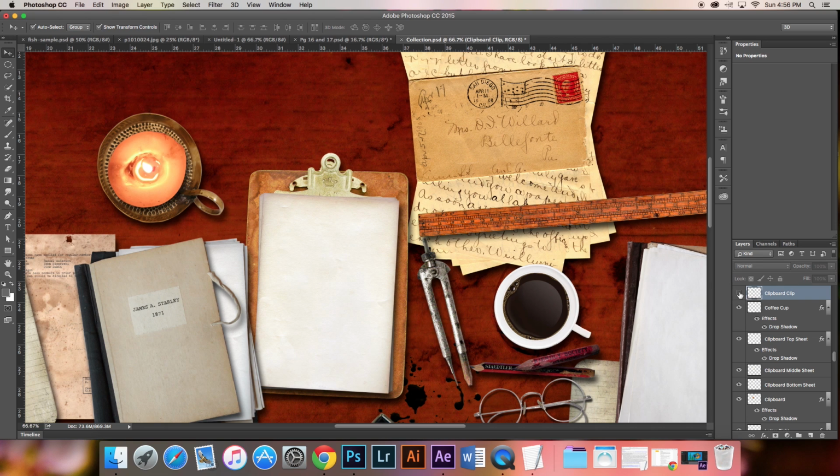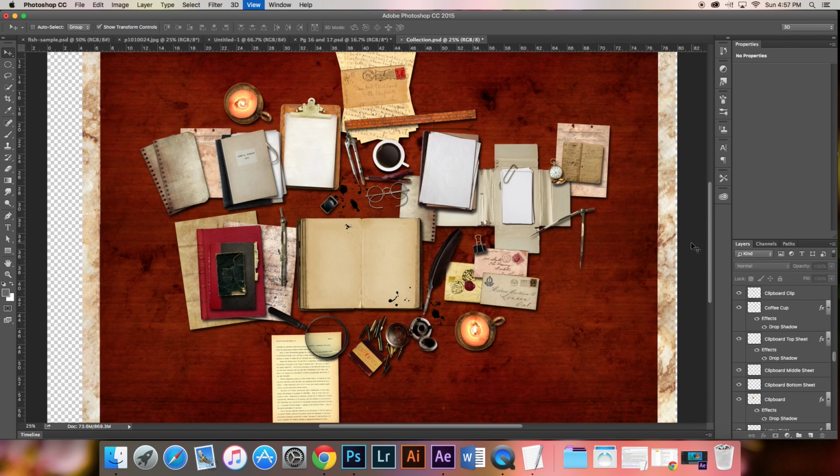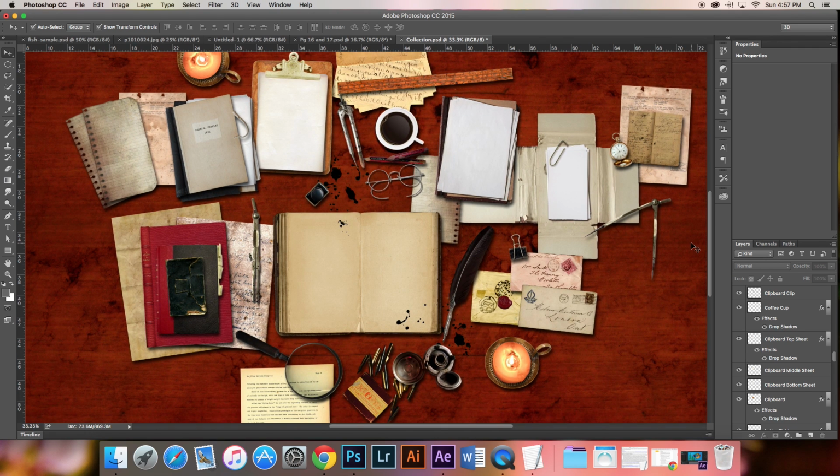So what I had to do is create another layer on top of this so that there was that realistic overlapping of images. There's so many different things that you can do with Photoshop and After Effects together, but really taking advantage of the Photoshop workspace and making sure everything is built and ready to go will save you so much time once you do get into the animation process.